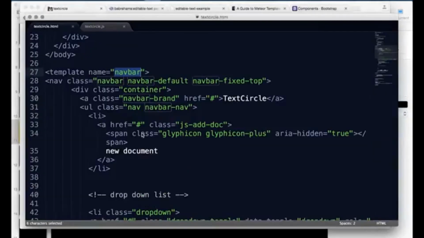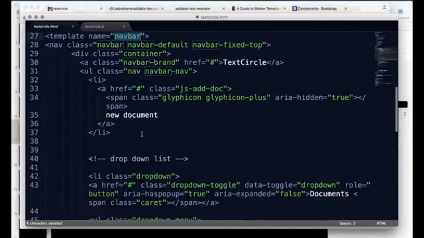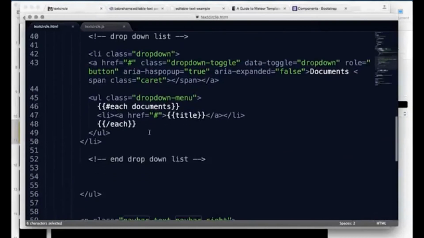So that's great, but the next step is when I click on an element in that list, I want to be able to load that document into the editor. We already implemented the code whereby every time we create a new document, it automatically loads it into the editor. But I now want to load a document when I want to, based on what I click on in that list. So we go back into the template, and we set the class on the link. So a href here, class equals js-load-doc.